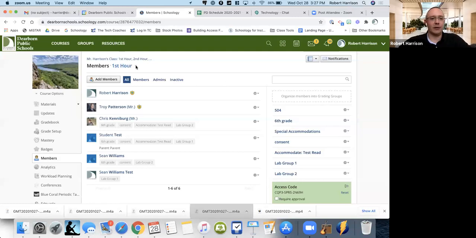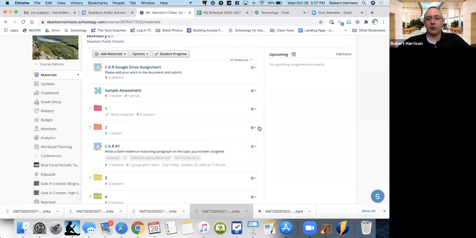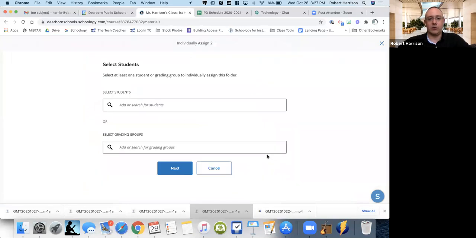And you can assign within a folder too. So you can create your folder for a project, and then in there have subfolders and assign them, which could help with the scroll of death, so to speak. For sure. So if I go back to my folders here, I could make folder number 2, for instance, assigned only to one of those groups.